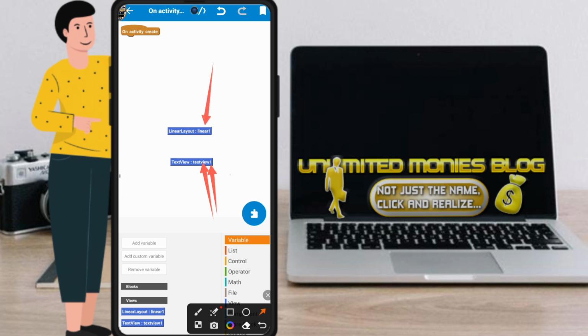If you have more than one linear, it will show linear 1, linear 2. But this particular area will still show layout. This one will still show text view. It will not add any number to that side, because this is view. As you can see in this particular tab, it is like the title of a particular section.